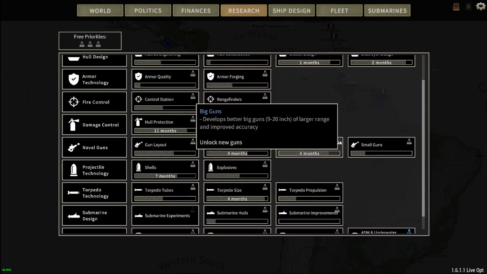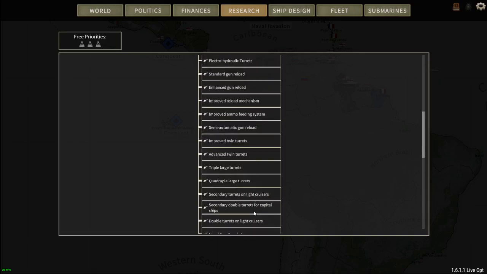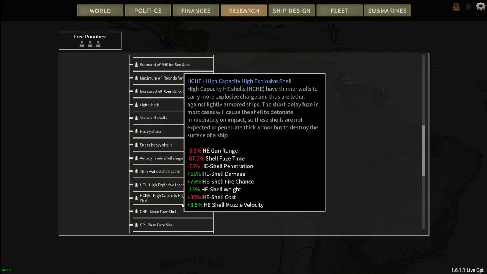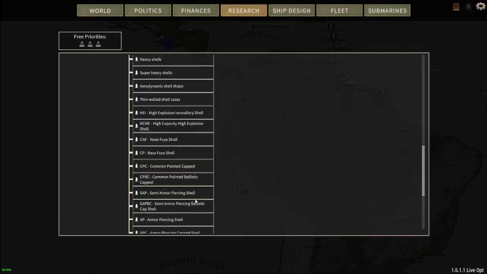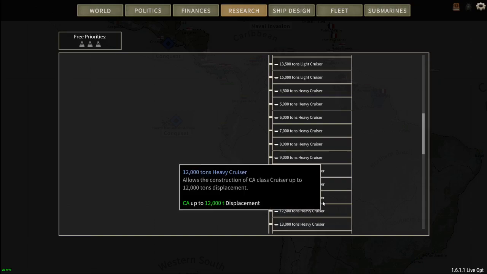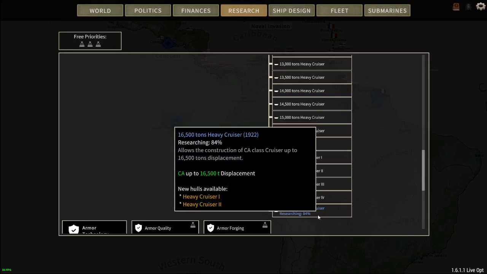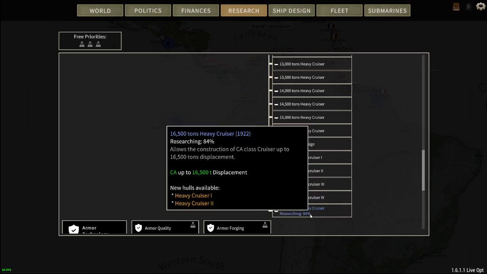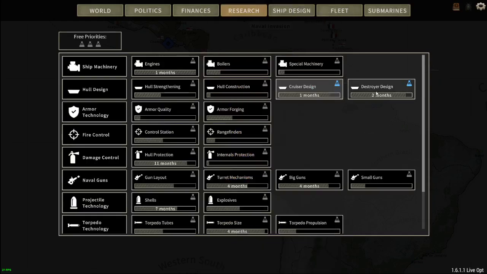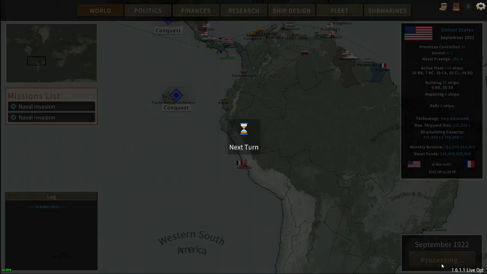As for research, I guess it wouldn't hurt to take a look. Please tell me this is triple turrets for somebody. Double turrets on destroyers! Hey! Means we'll finally get rid of those stupid looking circular turrets and get the proper dual ones. Cruiser design? Is this something nice, or is this something stupid? Aha! So I remember mentioning in the last episode, talking about the Heavy Cruiser 2, you're going to see what I'm complaining about. We will design it, and we probably will get it on the move here pretty quick. So, next turn.